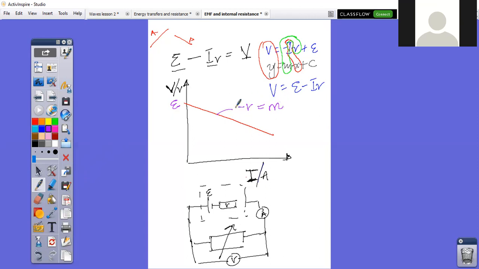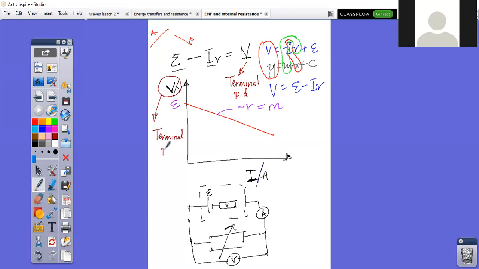Spot on. Now that we've established this, typical questions are, why is it that as the current increases, the terminal PD decreases? Why? Okay. Remember again, hint, V is the terminal PD. Why as the current increases, does the terminal PD decrease? And this is what we're plotting on this side. This V here is the terminal PD.